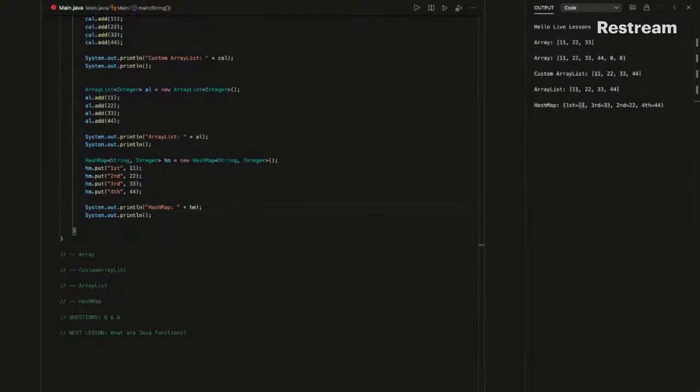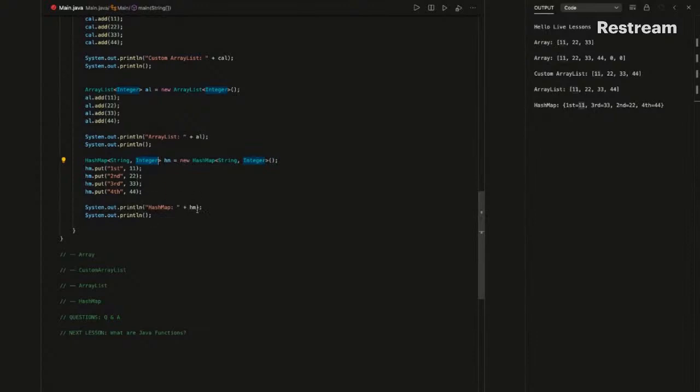Yeah, someone asked about AutoBoxing. What is AutoBoxing and unboxing? Basically, AutoBoxing and unboxing is what we do with the Integer class. Because this is a primitive and this is an object, there needs to be a conversion between the two of these things. Essentially, we're auto-boxing the primitive 11 into an object of Integer, and we're unboxing whenever we access that, maybe with the printing or something of that nature.